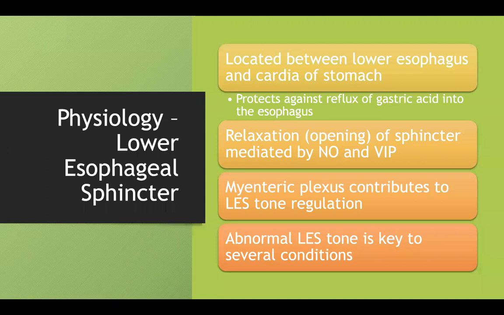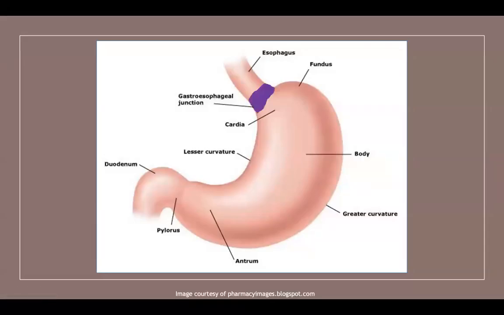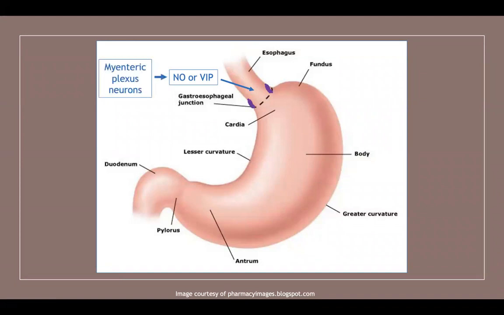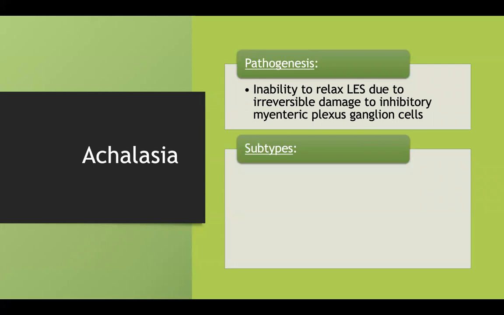From our physiology section a little bit ago, I told you that the myenteric plexus regulates nitric oxide and VIP, and so that can be a problem that we can show you right here. Here's our lower esophageal sphincter, and normally nitric oxide or VIP can come in and relax the lower esophageal sphincter, and life's good. The problem is that this whole pathway is mediated by our myenteric plexus neurons. They're the ones who are secreting these compounds. So if you have a deficiency in these neurons, you're not going to get any of these compounds, and this lower esophageal sphincter is going to remain closed. And what that's going to do is cause a lot of backflow, like we're going to see.